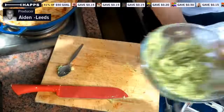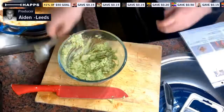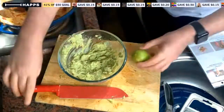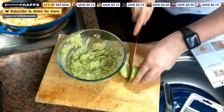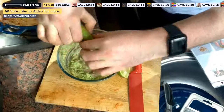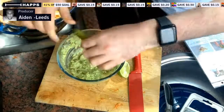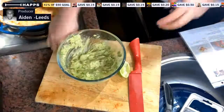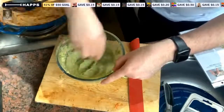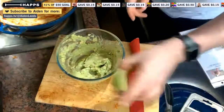Okay. So that's turned off. That's good. You can add a bit more lime if you need. Let me have a little taste. So cheers, everybody. Oh, a bit more lime. I only used half the lime. Use a full lime if you can. But it's nice, really nice. Mix all this up. Lovely. Oh, that's lovely. That is delicious. That is really nice.